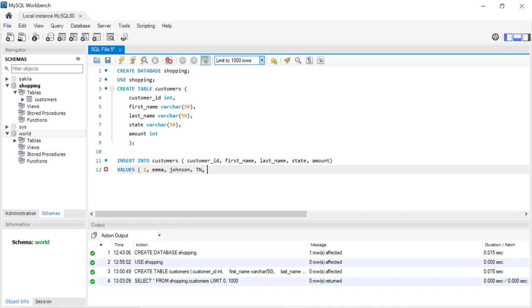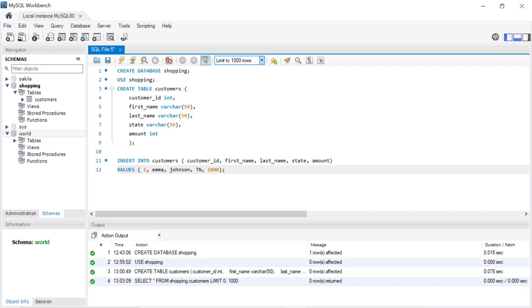Then the amount. Let's say the amount Emma Johnson spent while shopping was about $1,000. Then close brackets, semicolon.